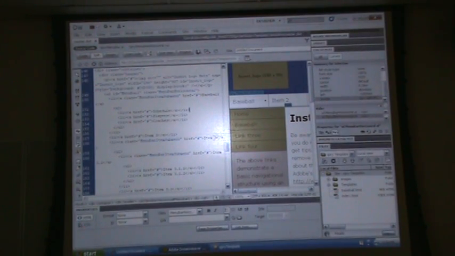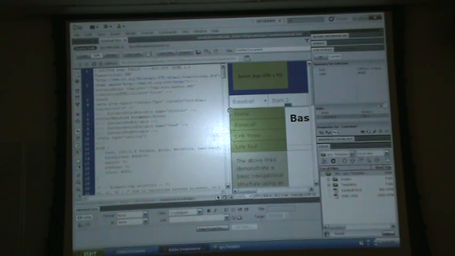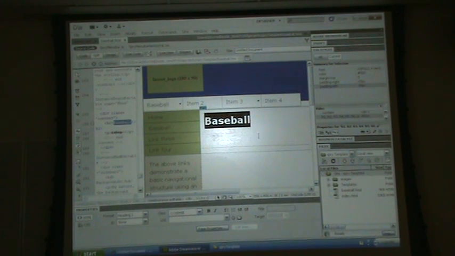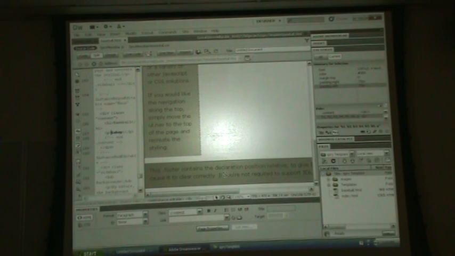So I'll go into Dreamweaver and say File, Open, I want to open the baseball page. Now, the baseball page is where I can type in stuff in this editable section. That's the section that's going to be unique about the baseball page. But if I went to, it won't even let me into this section. I'm clicking on these buttons, it won't even let me in. This circle with the line through it is saying you're not allowed here. These sections, the header, the footer, all these sections are part of the template.